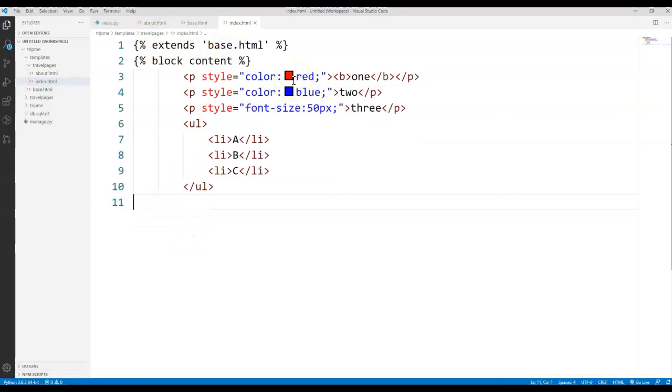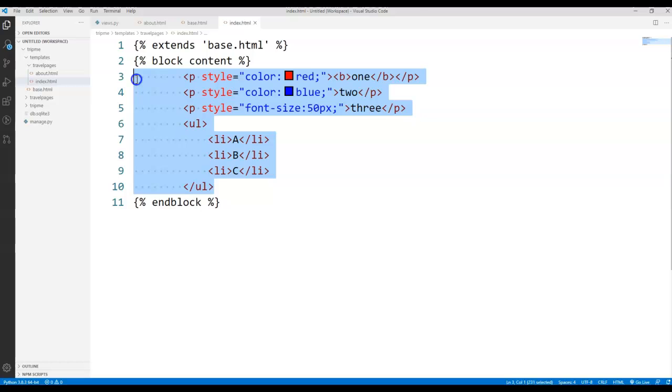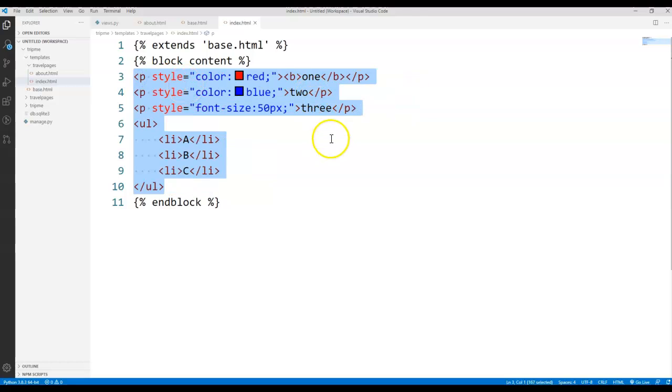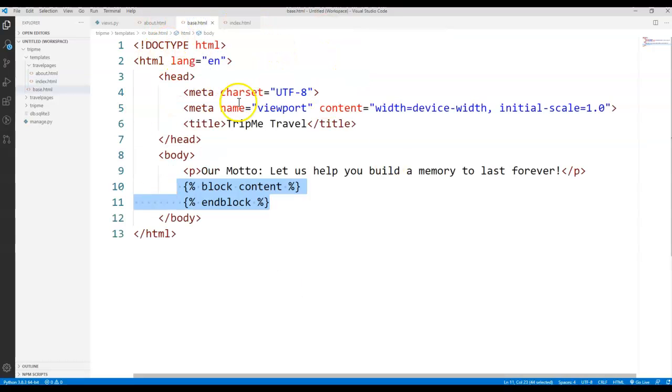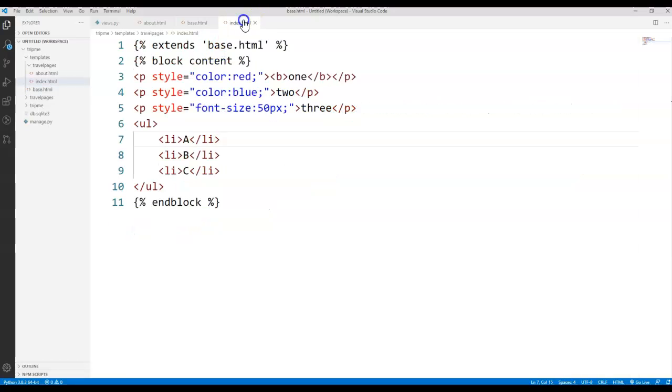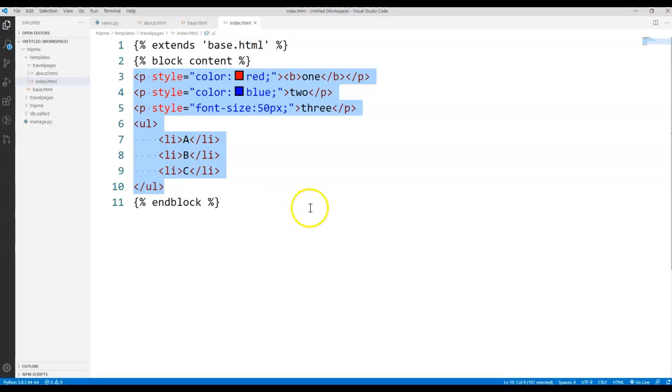So we don't need that. And so we just need to terminate that block. There's our terminating block. And if you want, you can shift all this over. Up to you. You can leave it over. So this now says, here's my index.html. It's going to go and grab all of this base stuff, and then right here at this block called content, we're going to insert this code. And let's go ahead and save that.